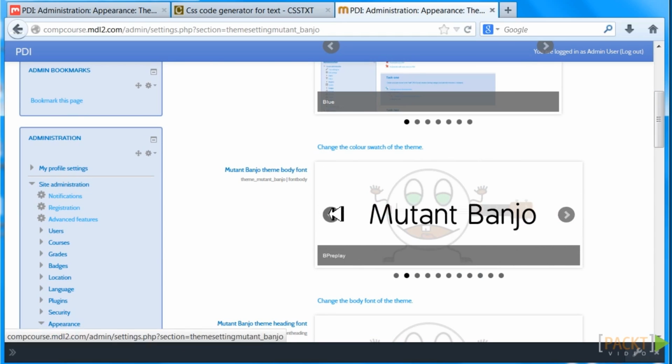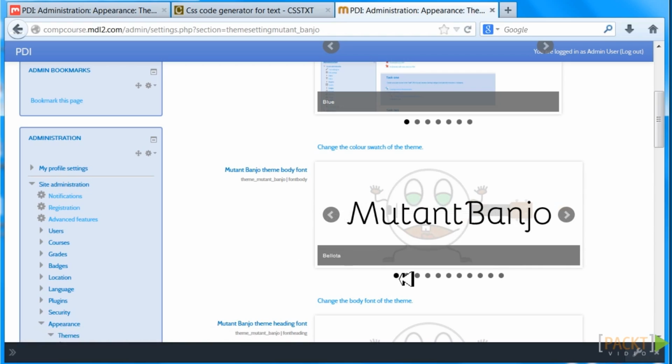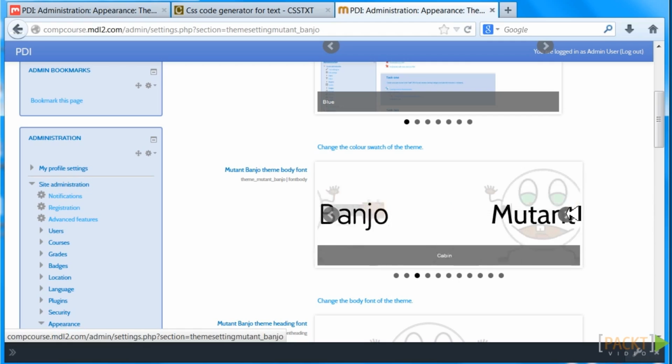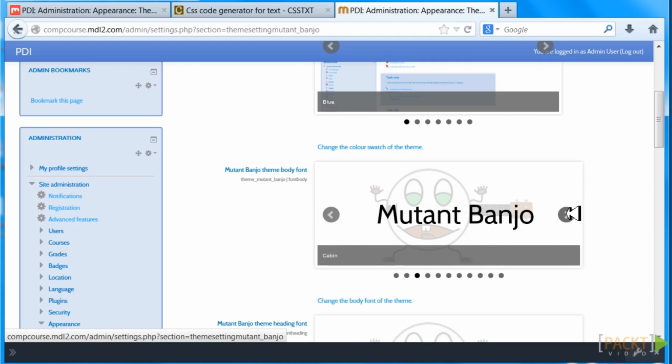And I think this is quite attractive, this little font, Bitbillota. Notice that these are fonts that you're not necessarily going to see every day. I mean, there's not your Arial or whatever. Here's Cabin. This is Cabin Sketch. Henny Penny. Quattrocento Roman. So you've got serif and sans serif.